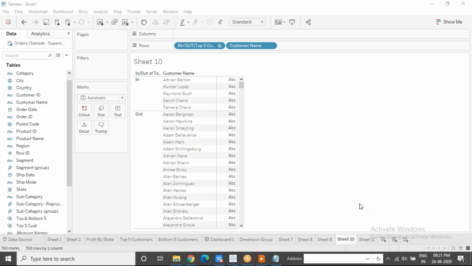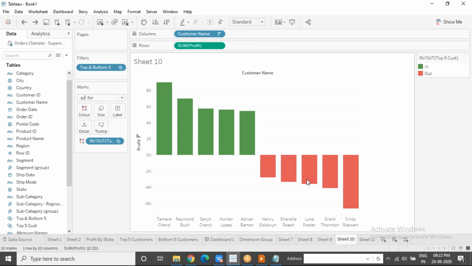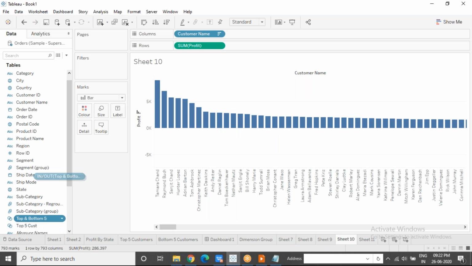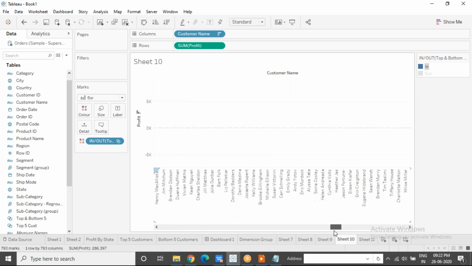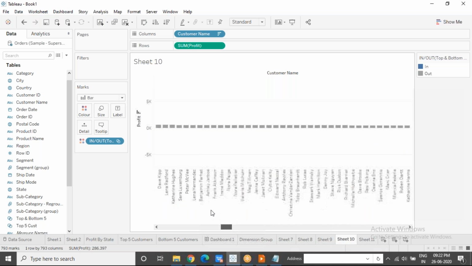Along with top 5 and bottom 5, can we have the rest of the customers also identified in another color? You can do that. Would you like to try? How will you do that? How do you show the rest of the customers also and show them in a different color? First thing is don't filter. Let's show all the customers and we'll take our top and bottom 5 to the color shelf. Then what happens? Who are the members in your set? Top 5 and bottom 5. So you can see top 5 in a different color and you can see bottom 5 here in the same color. These are the members in the set. Rest of the members in the middle between top 5 and bottom 5, we have many customers. They are all coming up in gray.